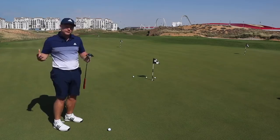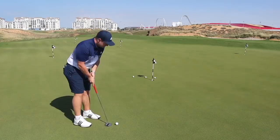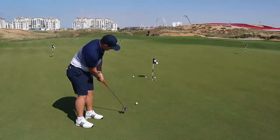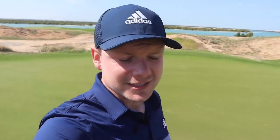It sounds quite clicky. It is still a urethane cover — exactly the same material as a Pro V1X cover. It's still made out of the same thing. From the putts I've hit, it sounds a little bit clickier. Definitely clickier. We have exactly the same putting record with both balls, so it's nice and consistent. The dimple-less ball definitely feels and sounds clickier — because sound is feel and feel is sound. Could that be down to the cushioning of the dimple on the milling of the face? Potentially.